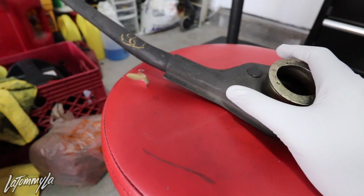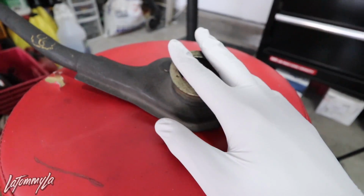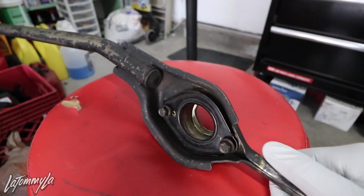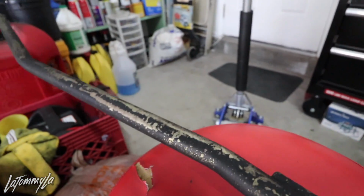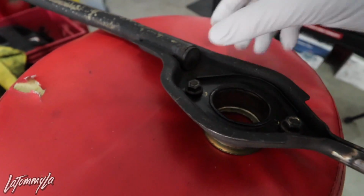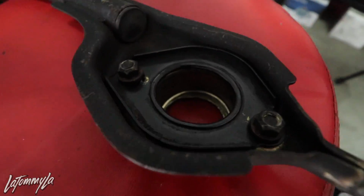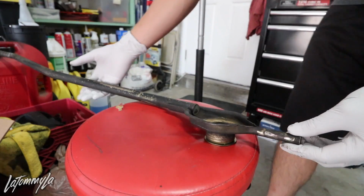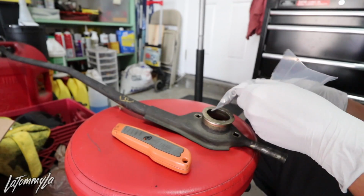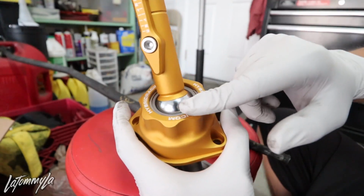Here I have my ITR linkage. This is just a stabilizer bar, because the IRP shifter that I'm currently using does not use this bar. But with the new Hybrid Racing shifter, we need this stabilizer bar, and luckily I didn't throw it away. The thing you're not gonna need, of course, is this original bracket. Give me 1 second. I took out that little plate. You don't need that. All you need is the raw stabilizer bar. You're gonna be using these 3 bolts. It does recommend that you use 3 bolts if you're gonna be racing the car with this Hybrid Racing shifter.